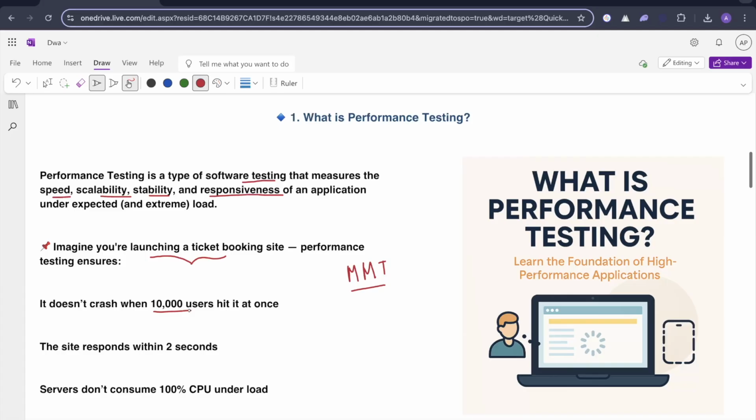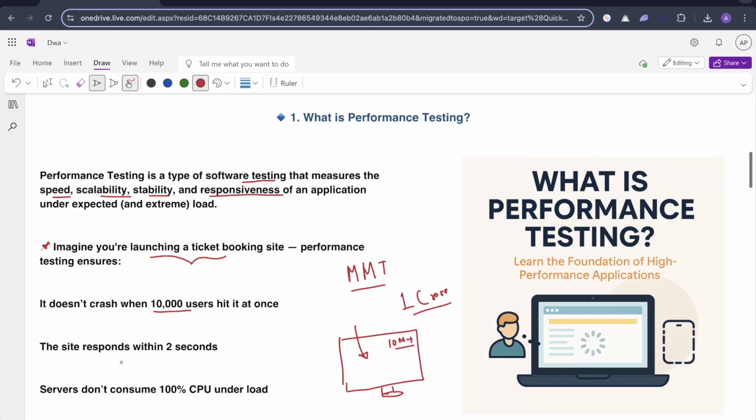I can give you a classic example as well. You might have seen Disney Hotstar. If you have watched a cricket match or some live series, you might have seen 10 million plus viewers. What does it mean? It means that at a given point of time, 10 million people, 1 crore people, are watching this cricket match. Imagine the load which the server has to handle. That testing needs to be done and everything is covered in performance testing.